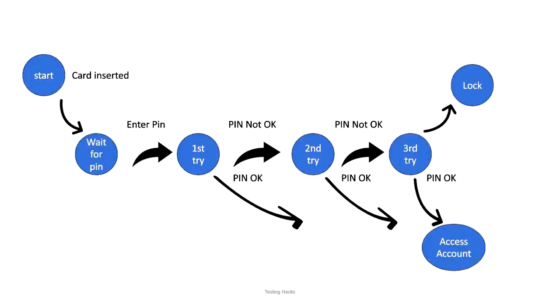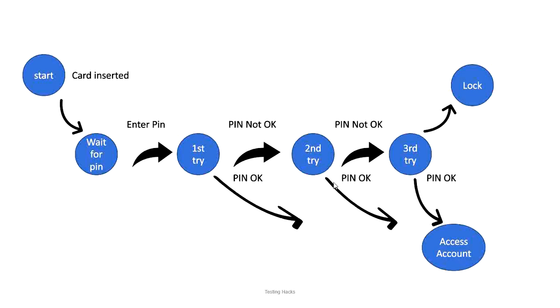So let's take another example of an ATM. If you go to an ATM and want to get money from it, first you insert the card into the machine, right? Once you insert the card, you might enter some details, and then you wait for the pin page where you can enter your pin. In the first attempt, you enter the pin, and if that pin matches, you will be logged into the account so that you can get your money, right? That is the first step. If you fail in the first step, you will get another chance to enter the right pin, correct?